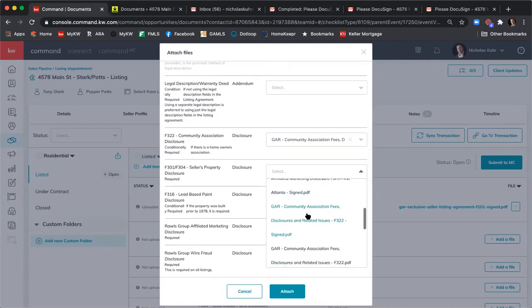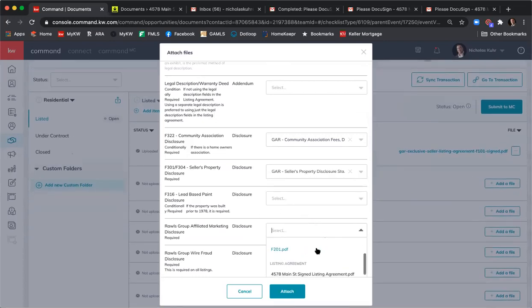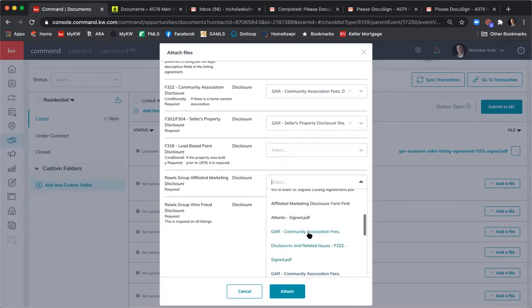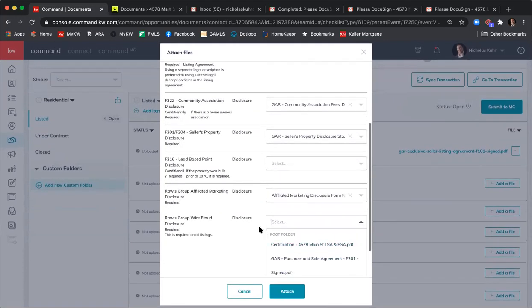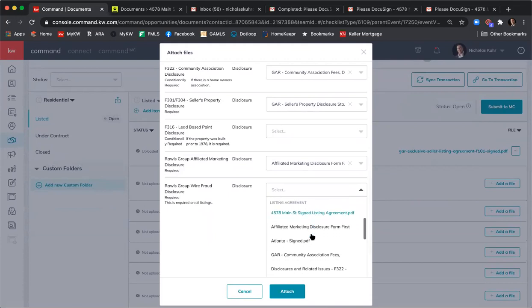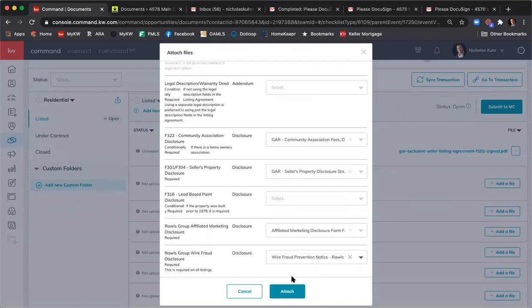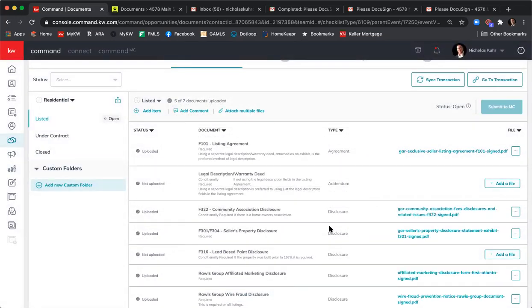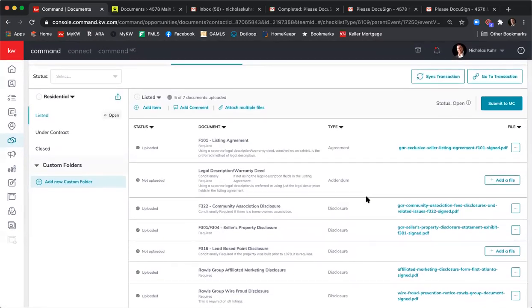Scroll down to seller's property disclosure statement signed. Rawls Group affiliated marketing disclosure. And we'll select affiliated marketing signed. And then Rawls Group wire fraud. Wire fraud signed. And then click attach. So now we've attached all of our listing documents.